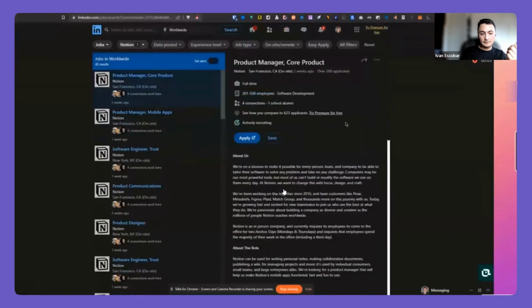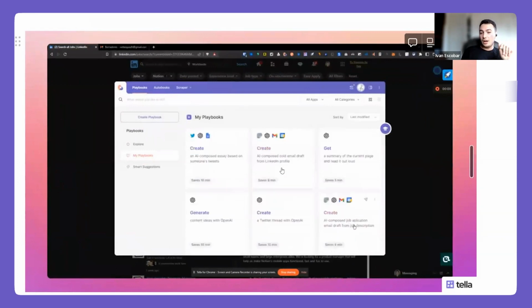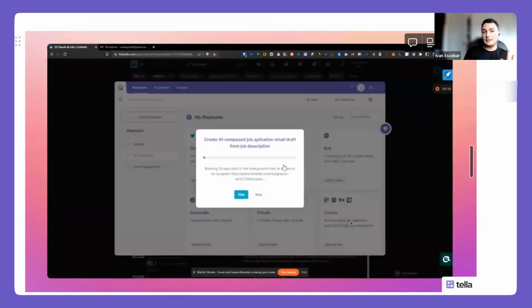What this does is it basically creates a job outreach email based on a job post. So it's the same process as we just saw, but instead of scraping just a profile, it scrapes both your profile and the job application.